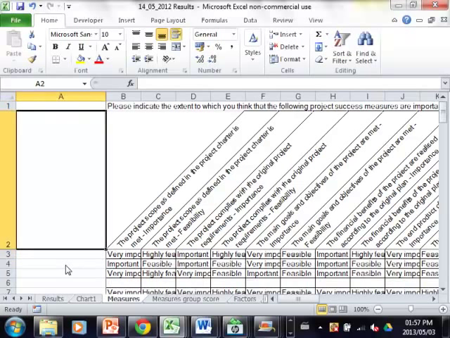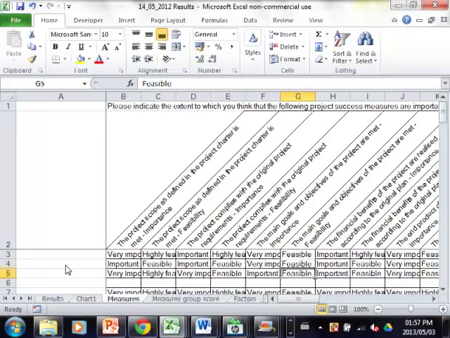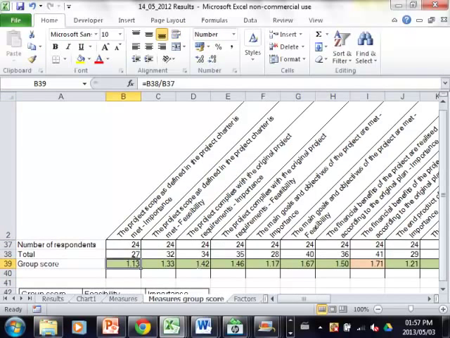Okay, and so here you can see I've taken out just the measures, right, and highly feasible. And the thing is, as a researcher, you would look at this data because it starts giving you an idea of the trends and about what people are saying. And then I've worked out the group scores. So again, you can see this one, the financial benefits of the project are according to the original plan, turned out not to be one of the top measures. Okay.